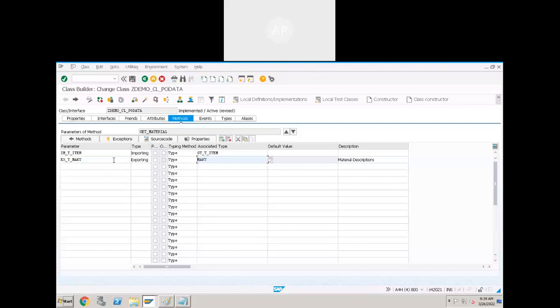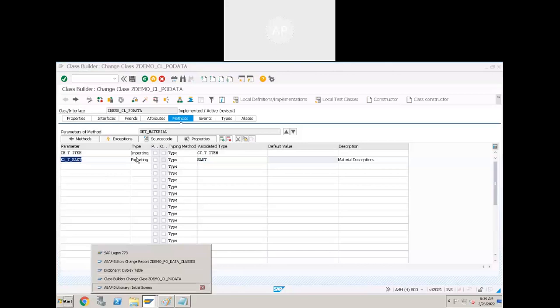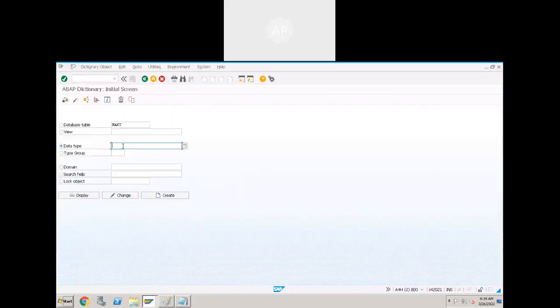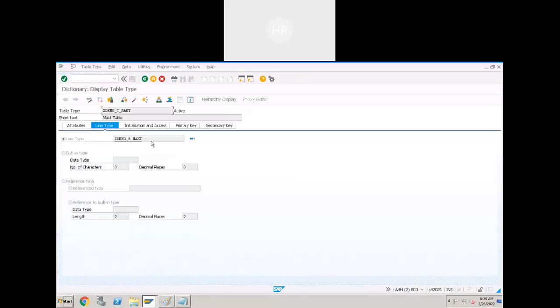If you want to make it an internal table like structure, you have to create a table type. Go to data type. It's already existing. Someone already created it.